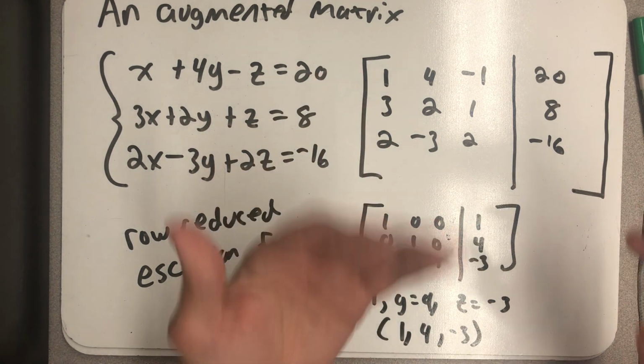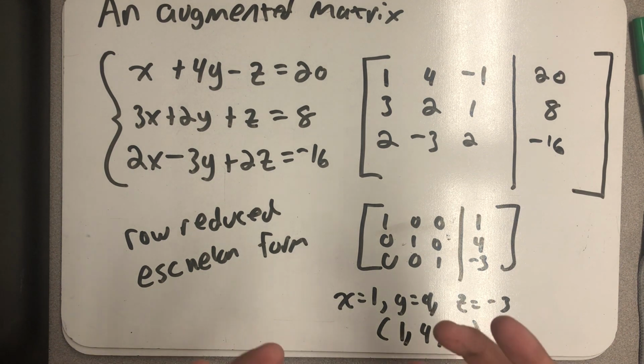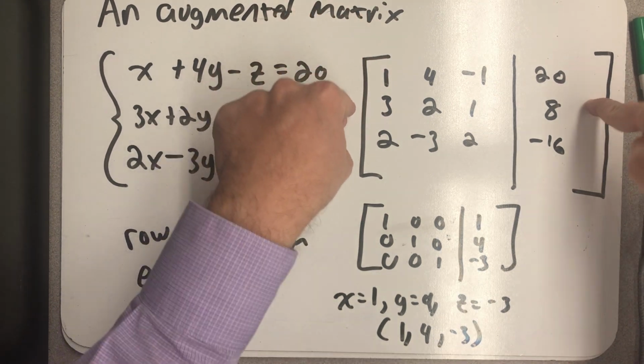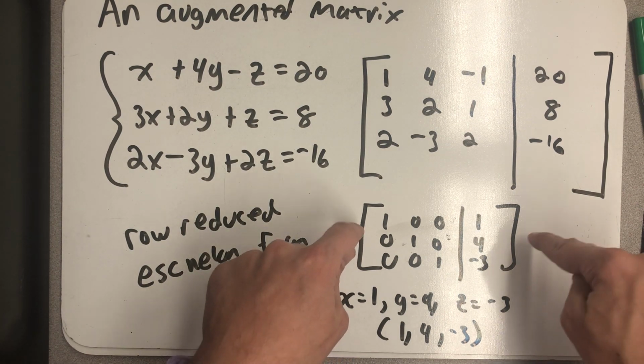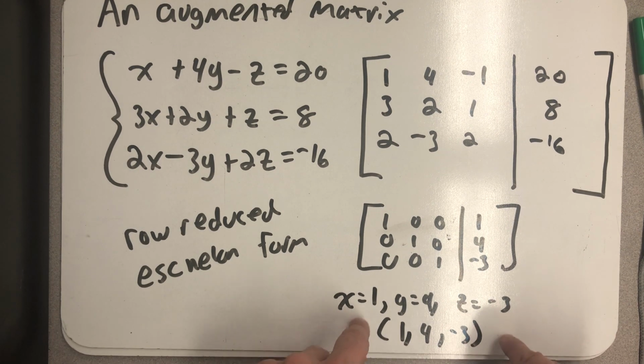The process by which you would do this by hand is called Gauss-Jordan elimination. And it's a super cool thing, but we're going to continue to use our graphing calculators to help us out. When you are using your graphing calculator to do a problem, always write down the augmented matrix that you typed in, the row-reduced echelon form that you got out of the calculator, and then the ordered triple that is the solution in the format X, Y, Z.